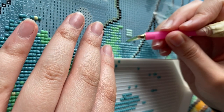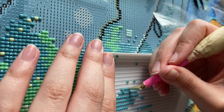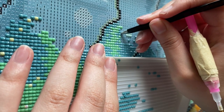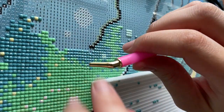The slanted tip, as you can see, will definitely take some getting used to. I think especially because the seal to the pen tip isn't super tight, so it can swivel around really easily. I might recommend adding a piece of tape there just to make it a little bit more stable, and that will probably make it easier. But I also think this would just take some practice getting used to.